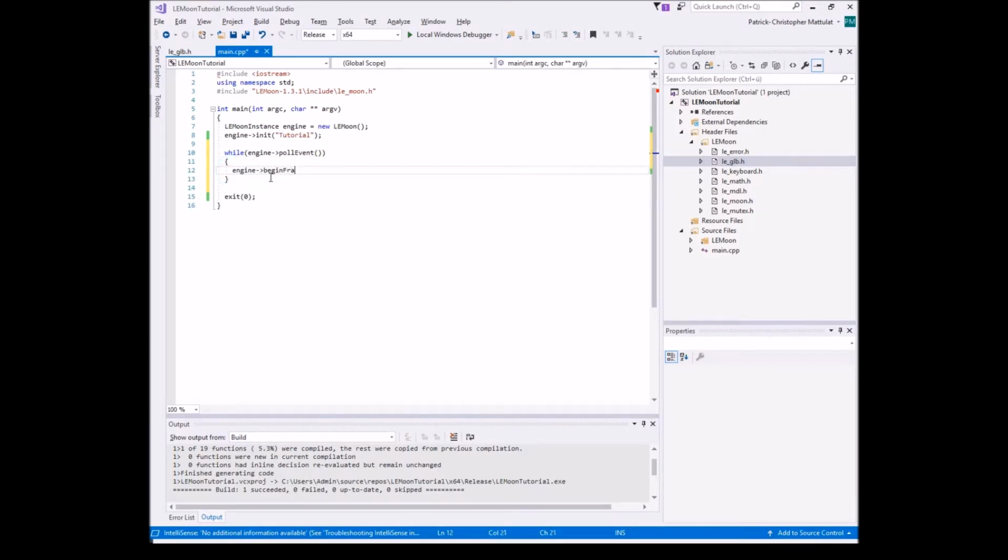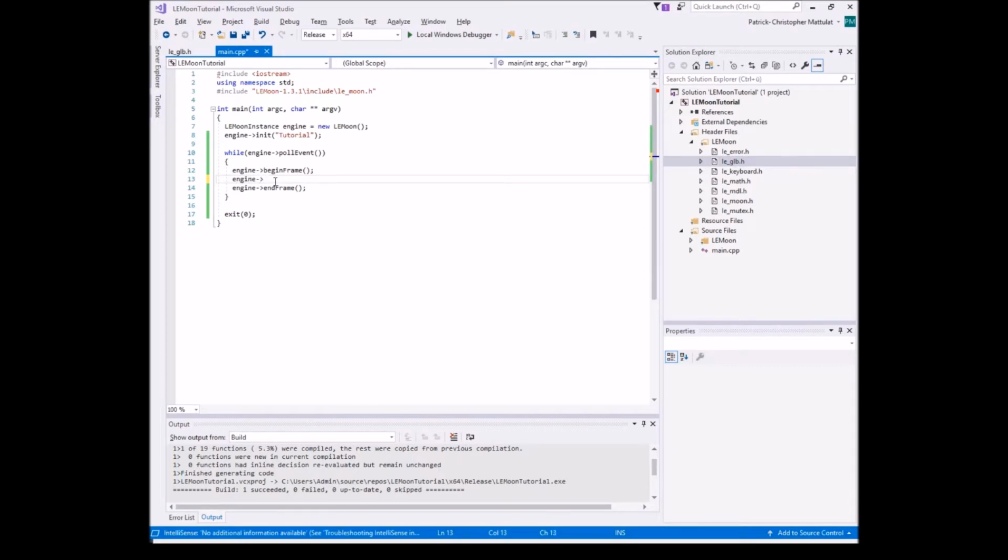Then we will call the begin frame function, indicating that the frame always starts at this point here, and the end frame function, which will indicate that the frame always ends at this point.